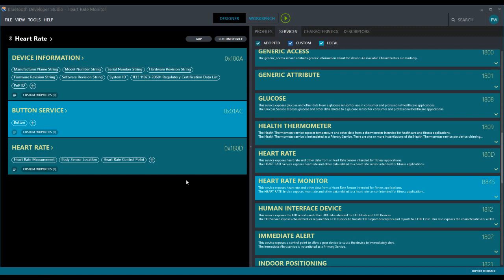It's also worth noting that both models for both plugin and Workbench are documented in a help file which comes as part of the installer.